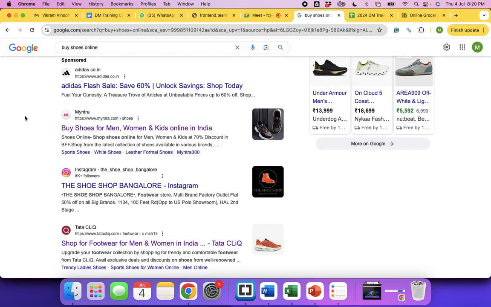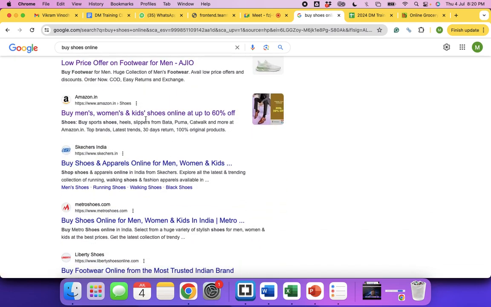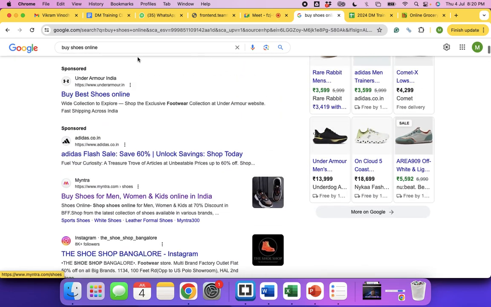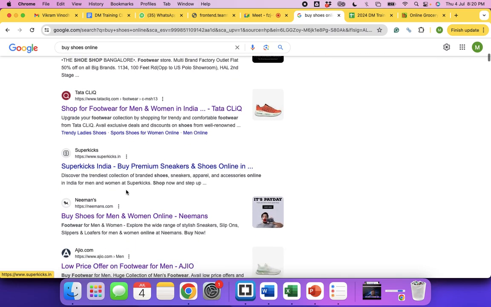Same way here on Google, if 100 people are seeing Myntra, do you think all 100 will click Myntra? People will search for where is my Amazon, where is my Flipkart, and they will scroll and click on Amazon. So all 100 may have seen Myntra, but some 50 people will click on Myntra. Of the remaining 50, some 10 will click on Instagram, another 10 on this, another 10 on this. This way, it gets distributed. This is considered a click.